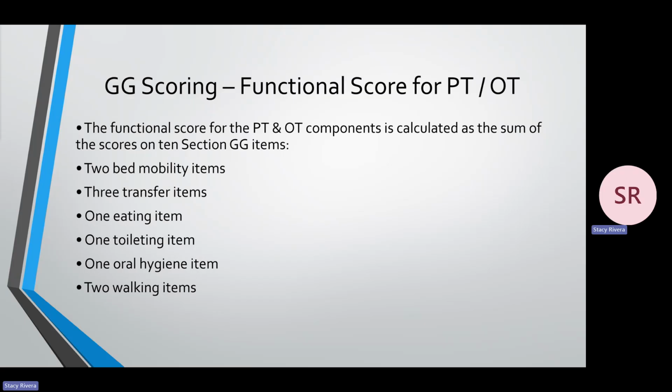It's worth saying at this point that the GG items and the GG score are separate from our therapy evaluations, right? Our therapy evaluations list what we did that day, our true and accurate information, what actually happened with the patient with us that day. That's separate from the GG score, which is the patient's usual performance for the first 3 days of their stay. So we may make changes to that GG score in those first 3 days based off of their performance and who provides their care, but we're not making changes to what happened during the eval. If there are any questions about that, let me know.